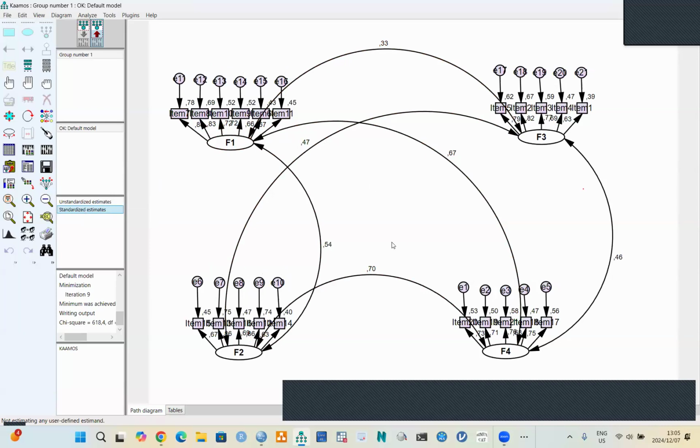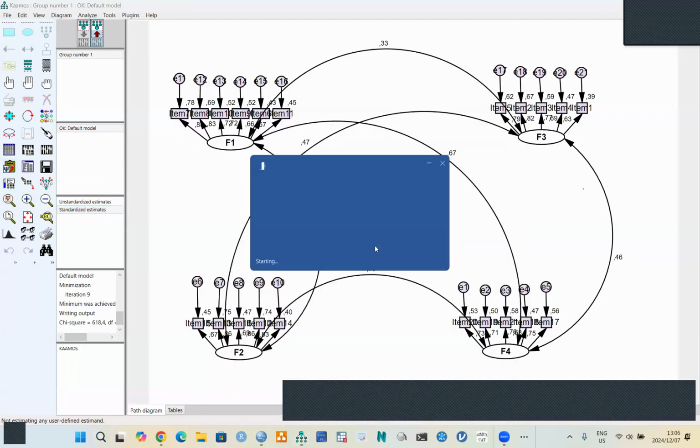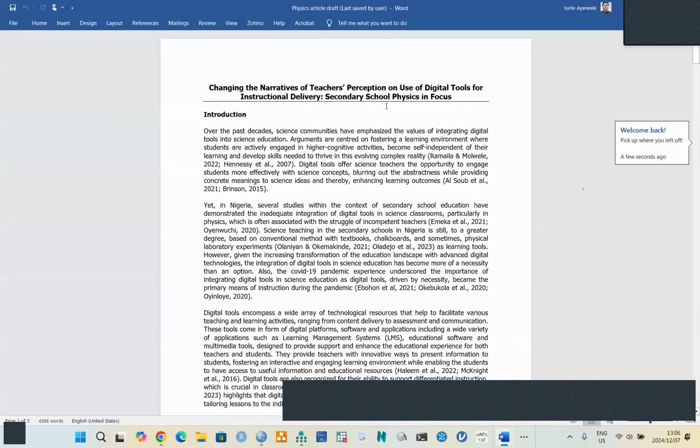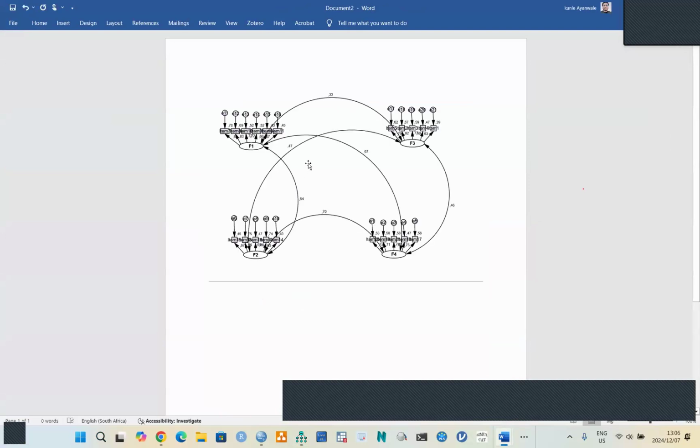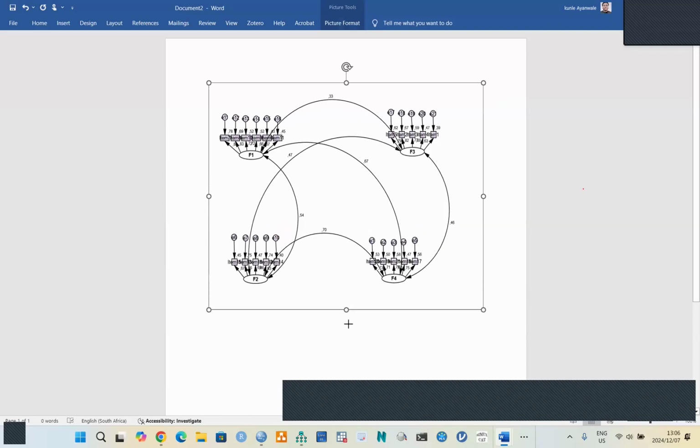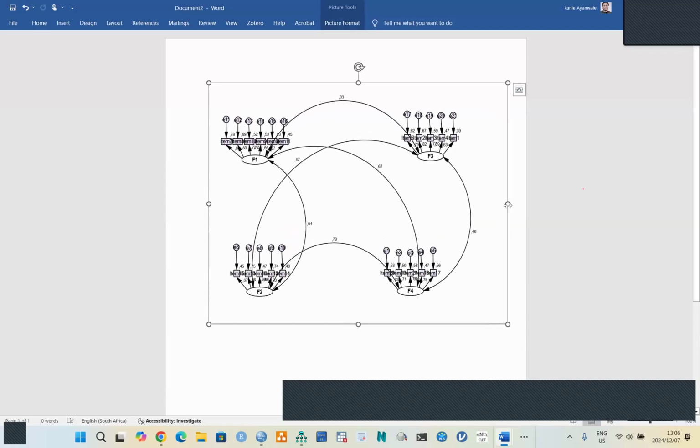Are you with me? If you want to copy this, probably to your Microsoft Word, you understand? What you will do is just come here and click on here. Can you see it? This, you see, copy the path diagram to the clipboard. So just click on it, then go to Microsoft Word, MS Word. I'm coming. When you get to Microsoft Word, then you just paste with Control V. Can you see it? So you have your model, so that you can name it a measurement model or CFA. Then let's go back.